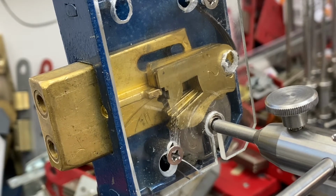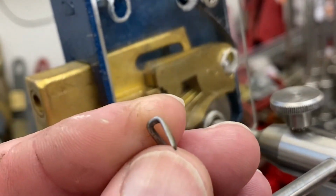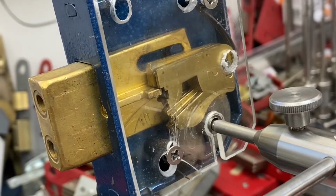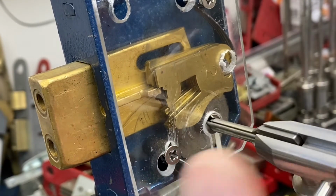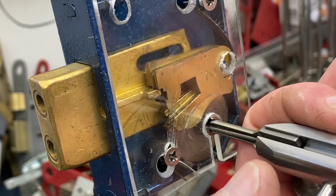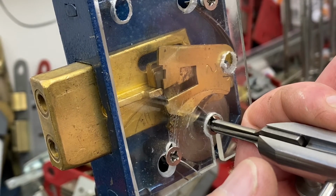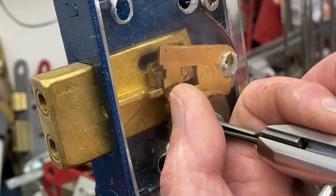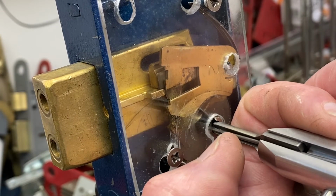So first of all, I tried this wire. I thought, well, it's quite shallow enough, that'll do it. And I did get it once. We'll have a little look. So we'll get through, and then I can't remember, it was the first one. I'm trying not to knock against the phone here. The first one, it's a bugger to bind. The first one, you can see, I was just off. So I must have just nipped it up, or it got caught on another one and dropped on the bounce, and I got through it.